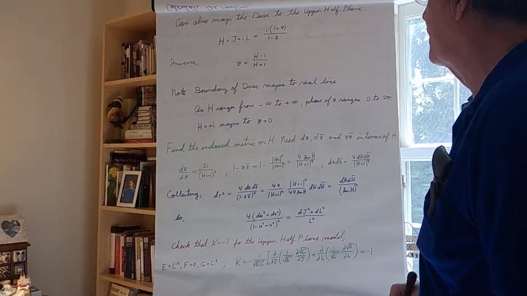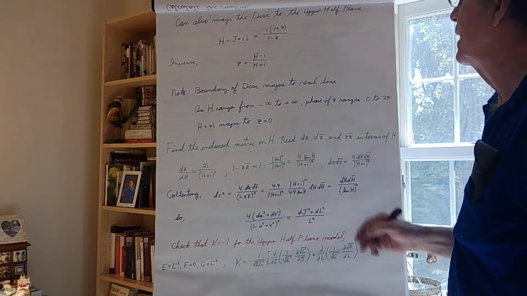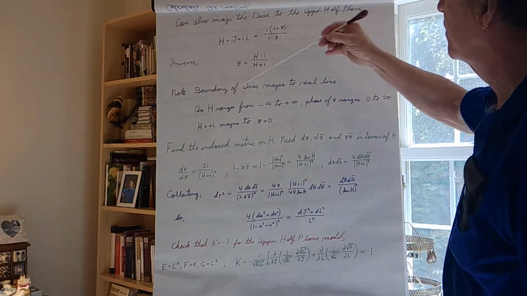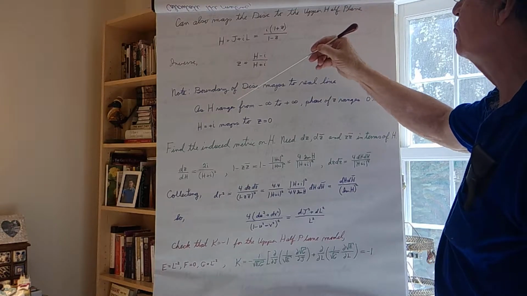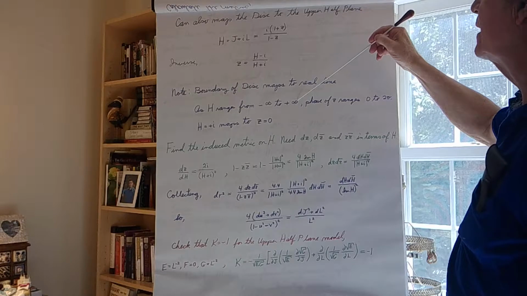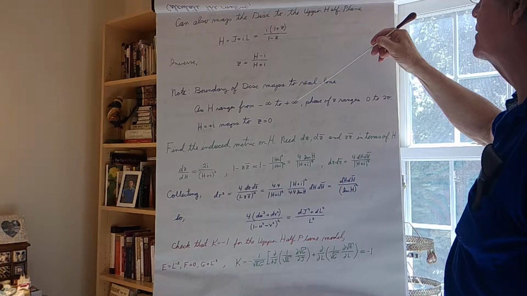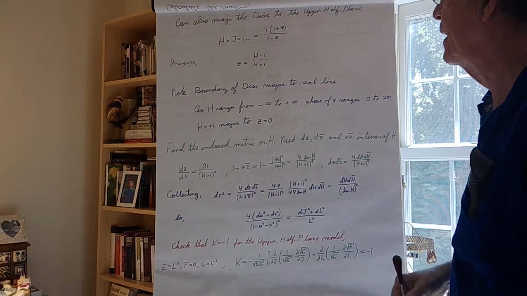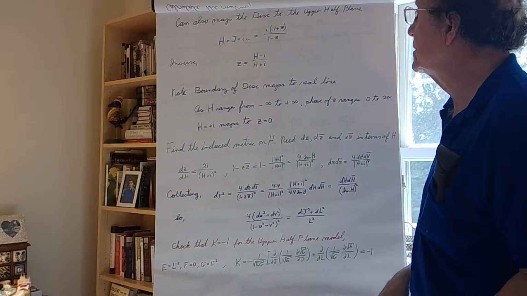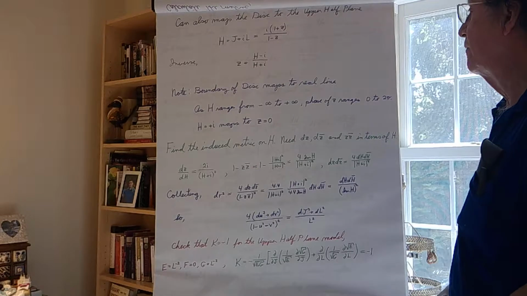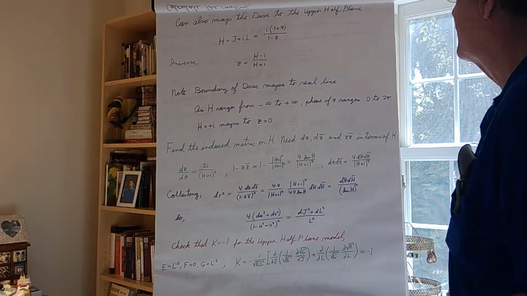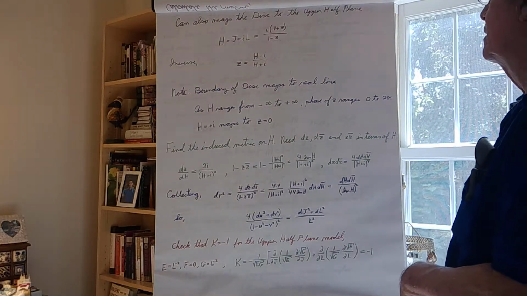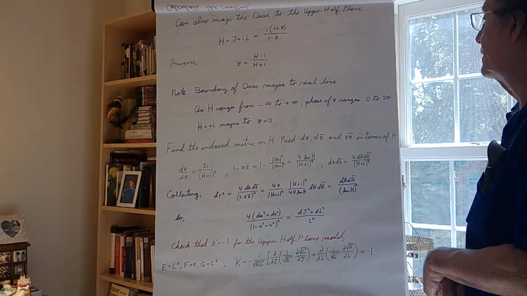So the disk is mapped by this transformation into the upper half plane, and I can compute for any particular situation. It's important for me to notice that as h ranges along the real axis, I'm mapping onto the edge of the disk, and the phase of z ranges from 0 to 2 pi. So that's the geometry of the map. The edge of the upper half plane, the real axis, maps onto the edge of the disk, the points with radius 1.